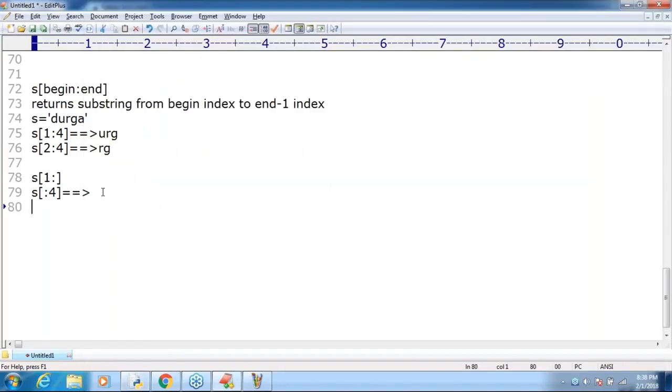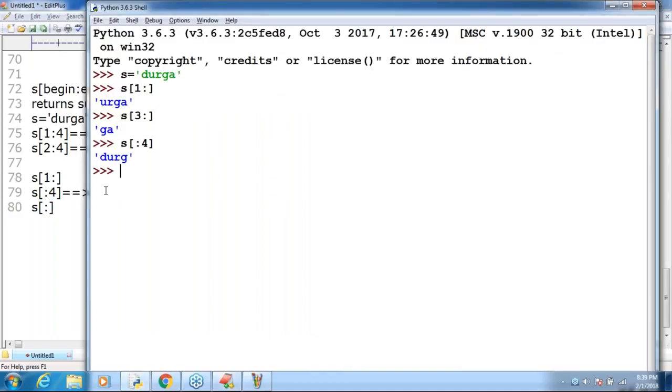One more thing, sir. Begin is optional. End is also optional. Next, now I'm taking Wonderful with just a colon. What is the output we are going to get, sir? By default, we get the full string. You didn't specify begin, that's why it starts from the beginning. You didn't specify end, that's why it goes until the end. Starts from begin until end means the full string by default.